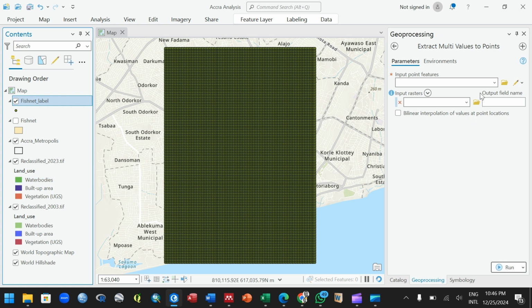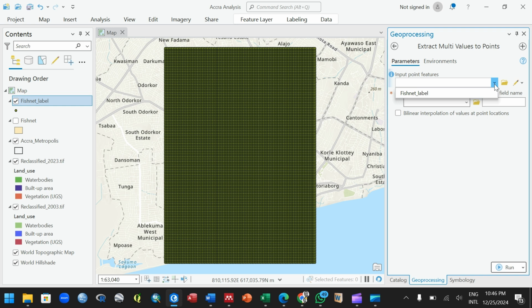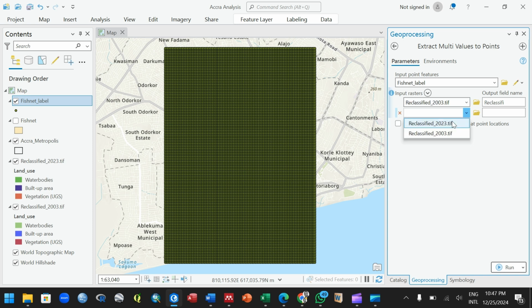So you are inputting the point features, and that will be the fishnet. So you click on the browse button and select your fishnet labels, and you are also requested to input the rasters, the rasters you want to look at. We're going to do this one by one. So we take 2003 first, but we can run them together.